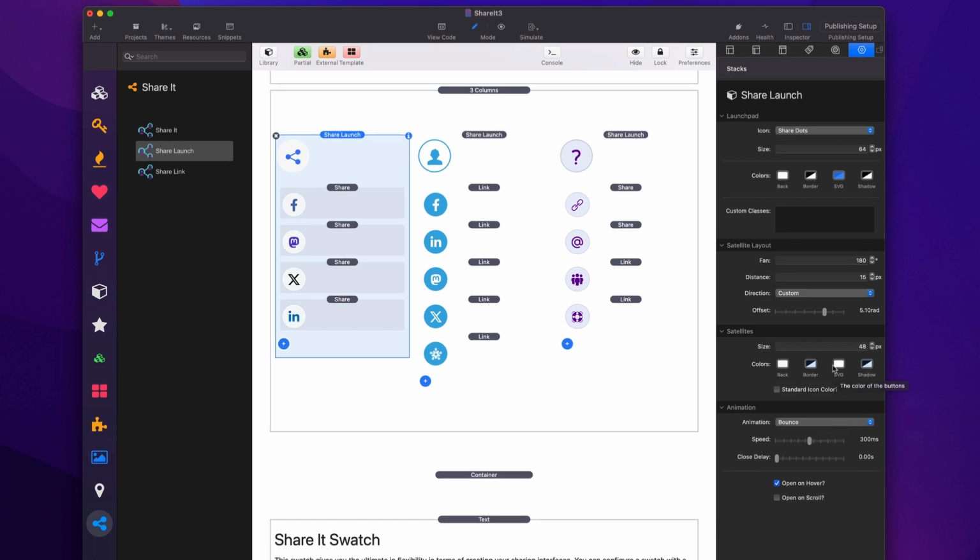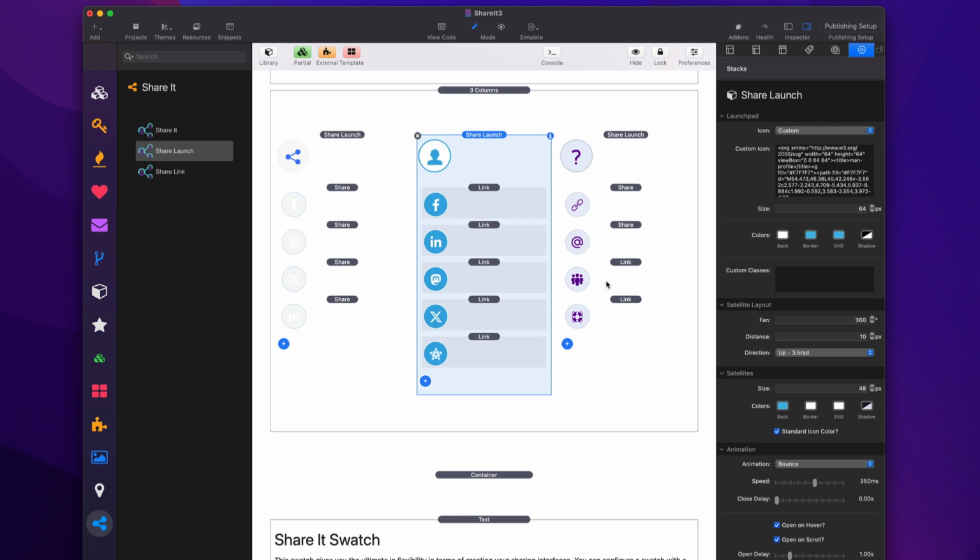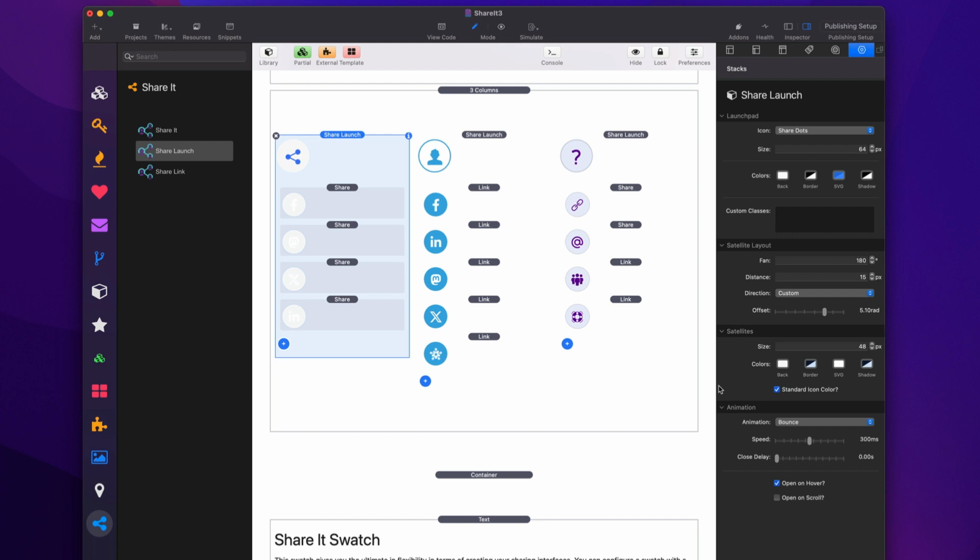If we want the SVGs to have a standard color, we check this, and you'll notice those icon colors are now all the same. Let's look at this second example. If I turn off standard color, you'll see that we get the native colors of each icon rather than one uniform color. So depending on what layout you want, you might want them to have different colors or the same color.